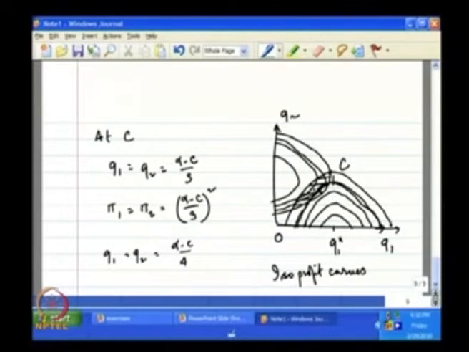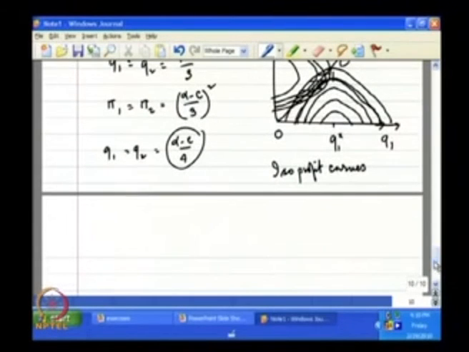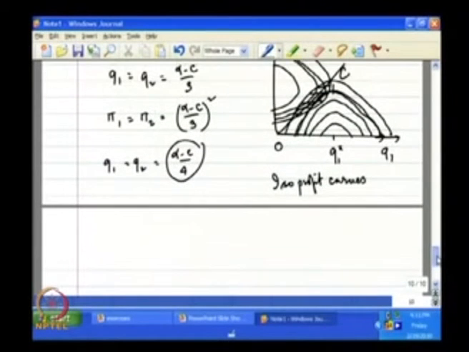In particular, I am not going to show that. That point can be found by using two things. First, I join 0 and C, that is O and C, origin and C. This is the 45-degree line. I know this point (alpha minus C) divided by 4 has to be on the 45-degree line, because both the firms are producing the same level of output here. And the additional property it must satisfy is that at this point, the isoprofit curves of both the firms should be tangent to each other. If that is satisfied, then there is going to be only one unique point, and that unique point is where the joint profit is being maximized.